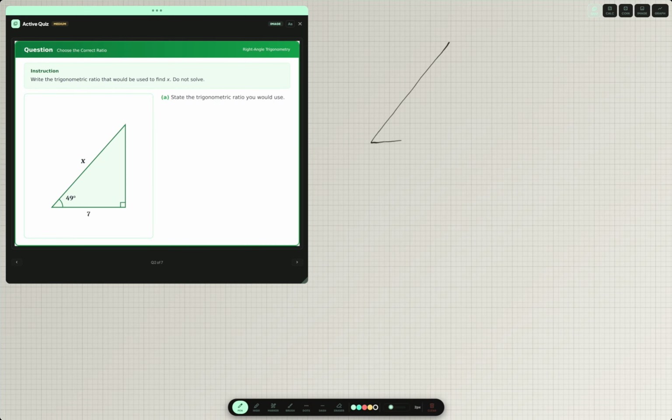So here we go. We have another right angle triangle, and we have our unknown pronumeral. We have our angle that we're interested in, 49 degrees, and we have our side here, 7. So what's the appropriate trigonometric ratio to use? So let's identify these first. Here is where our opposite would be if we had one. Here is our hypotenuse, it's opposite our right angle. And that means that if that's opposite and that's hypotenuse, this must be our adjacent.